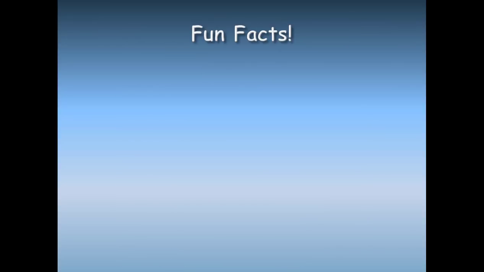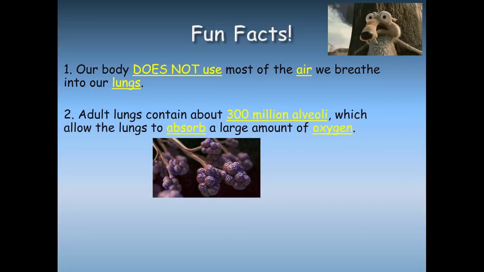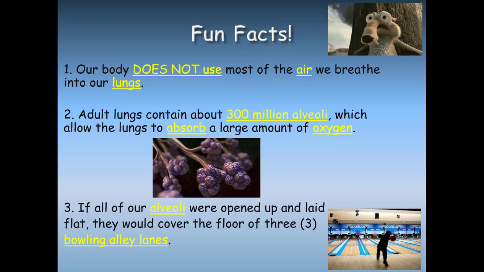Now for some fun facts. Did you know that our body does not use most of the air we breathe into our lungs? Did you know that the adult lungs contain about 300 million alveoli, which allow the lungs to absorb a large amount of oxygen? Did you know that if all of our alveoli were opened up and laid flat, they would cover the floor of 3 bowling alley lanes?